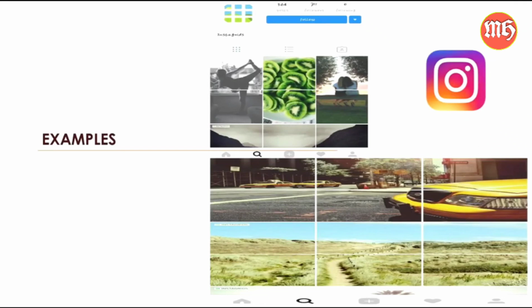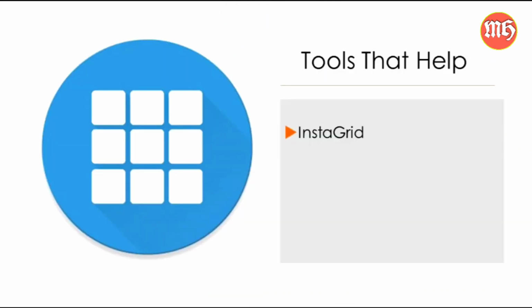It's best for you to stick with at most 2 sizes in your feed. The best grid sizes are maybe 3x3 or 2x2. The example shows 2 different gridding sizes, which are 3x2 and 2x2. Different gridding sizes communicate different design and feelings. Our top recommended app to use for creating a grid effect is called Instagrid. It's available for download on Google Play and the Apple App Store, and it's very simple to use. When you've downloaded the app, select the photo you want to grid, select the ideal size that you want to post, and then it automatically posts.